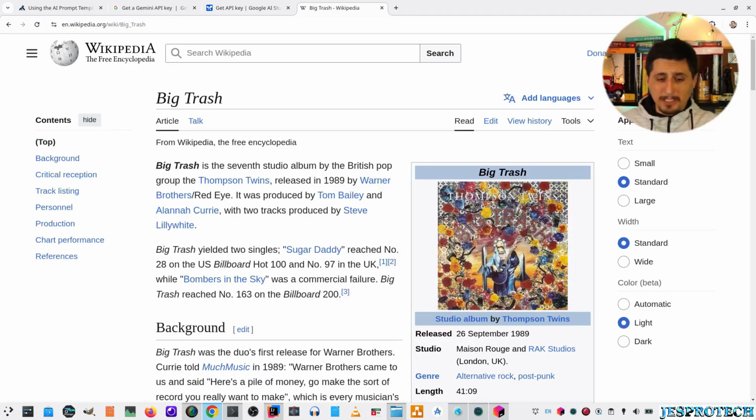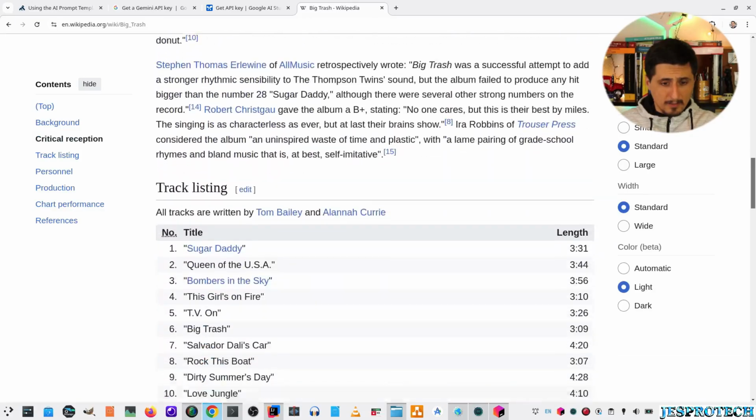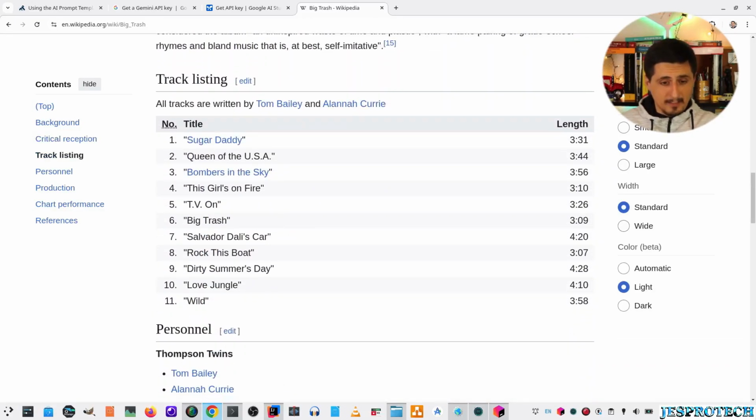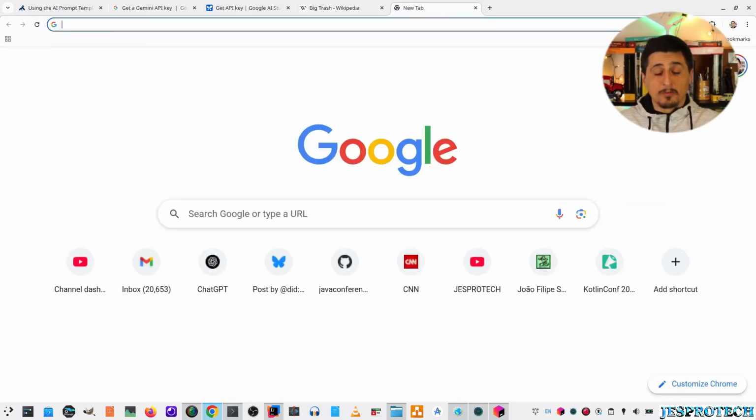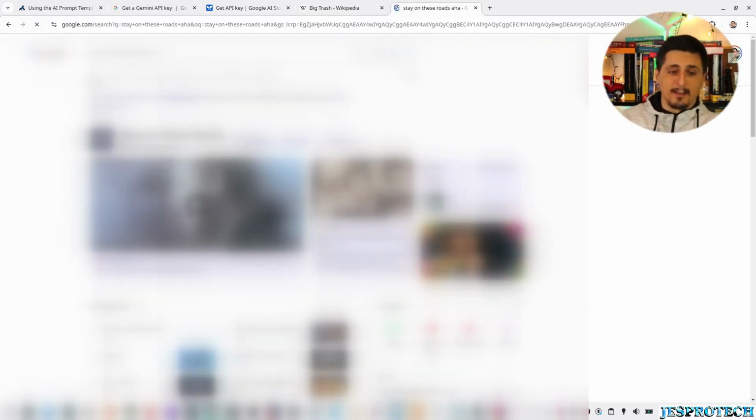And if we look at the Wikipedia page, we've got here the album, and we've got the track listing. And there is no Stay on These Roads. Stay on These Roads is actually a song that was played by none other than the band Aha.